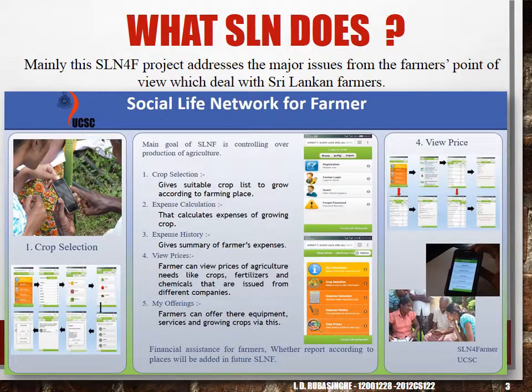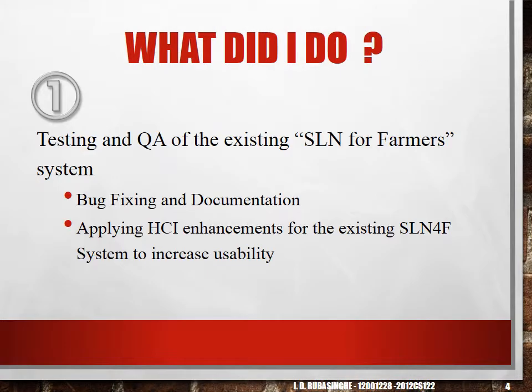A web-based system called Social Life Networks for Farmers, or the SLN4F, is the current project handled by this research group. It addresses the major issues faced by Sri Lankan farmers from the farmer's point of view. You can have a basic idea of its major functionalities by looking at this simple poster. Or else, please follow the links given in the description section for more details.